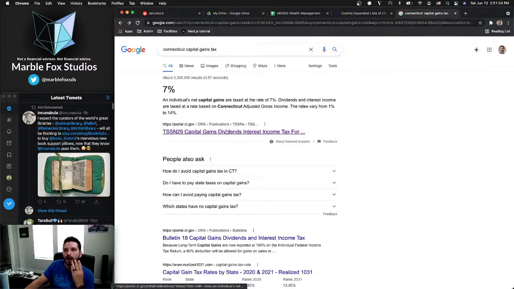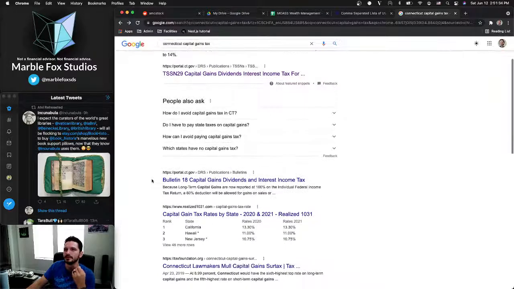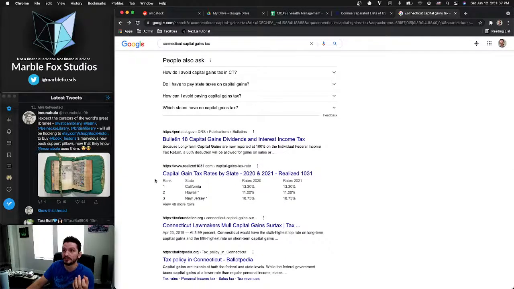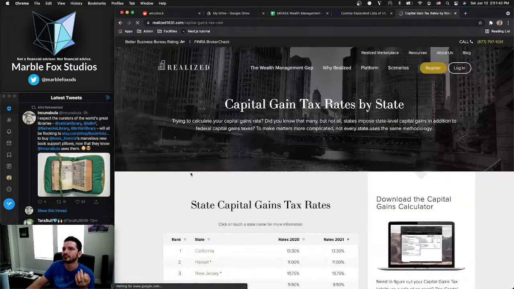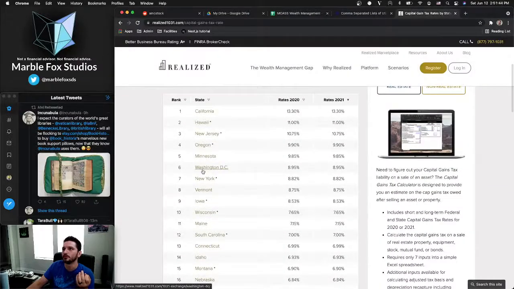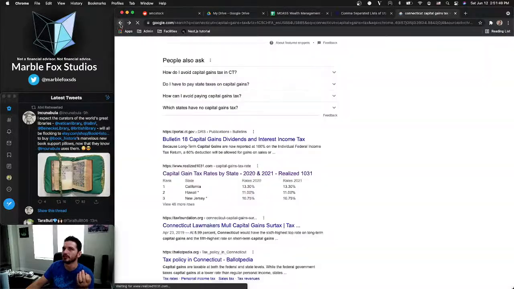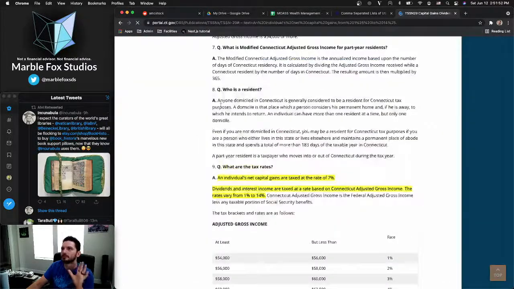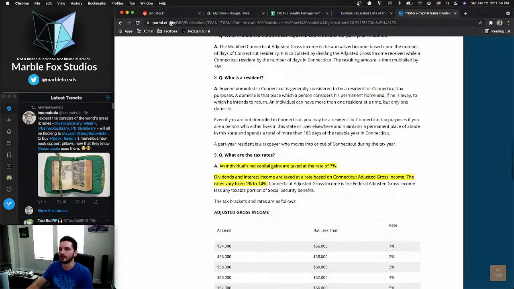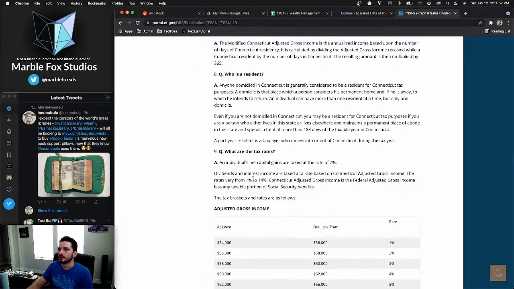For some reason, when it comes to government, I distrust it if it's really simple. I'm just like, no, there's no way that it can be that simple. If it is, that's great. Oh, capital gains tax rates by state. This actually might be exactly what we're looking for. These are all flat rates though, so maybe I don't trust that. So yeah, let's just go with Connecticut.gov's website.